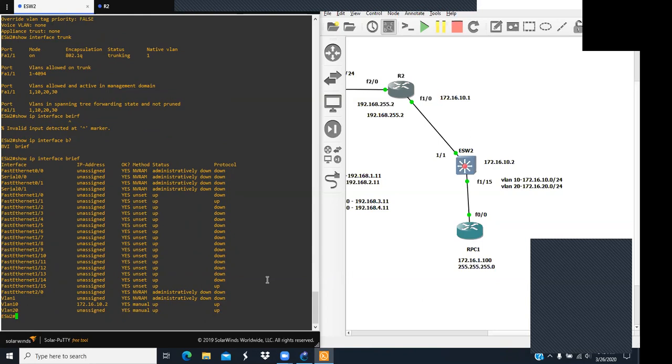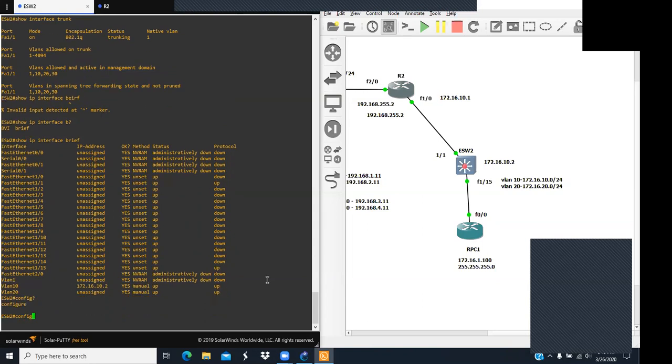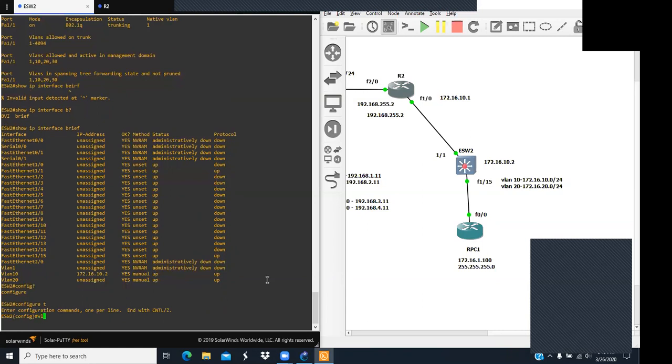So go back to VLAN 20 in the switch. Not VLAN 20, because VLAN 20 is to create a database. It should be interface VLAN 20. Hit enter.